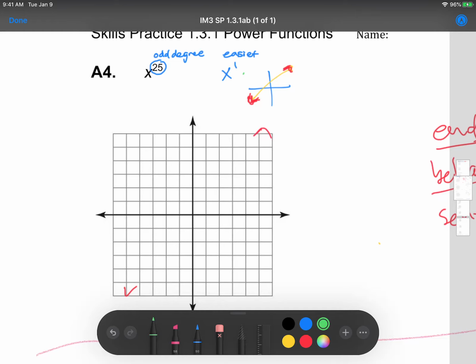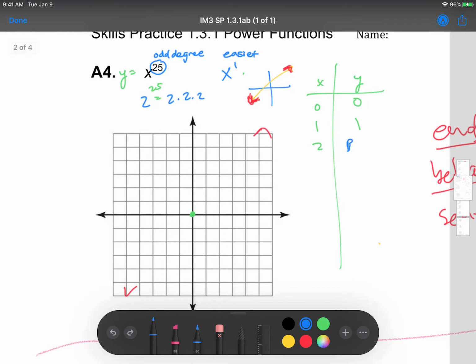How do you get a table of values? Well, this is one way of graphing it. We have our x and we have our y. If you just pick a number like 0, 0 to the 25th power is 0 times 0 times 0 times 0, so it's going to be 0. If you put in a 1, 1 times 1 times 1 times 1 times 1 is just going to be 1. But pay attention to this one. 2 to the 25th power is going to be some very large number. It's going to be huge, big.